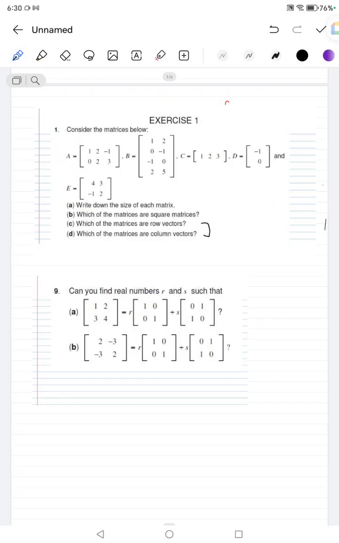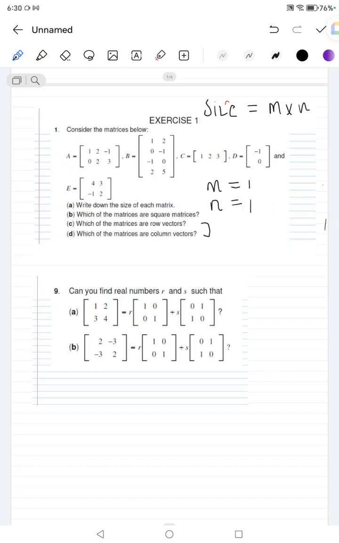The last one, you just know that if they're saying something, it's a row vector. This is basically telling you that if it's a row, it means your m is equal to 1. Then if it's a column, it means your n would be equal to 1. Hence, you have to remember that if I'm going to consider the size, I have my m multiplied by n. My m is my row, then my n is my column.